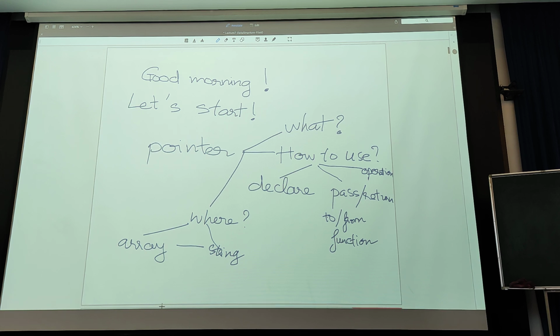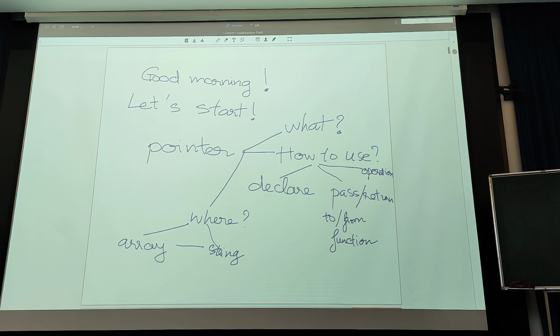Can you tell me what is a pointer? A proper definition. What is pointer? A variable.